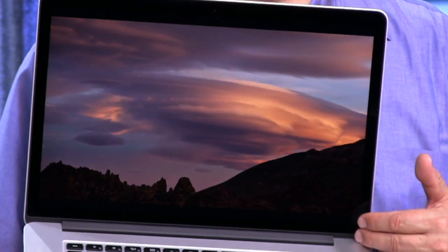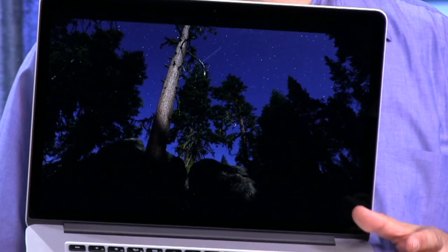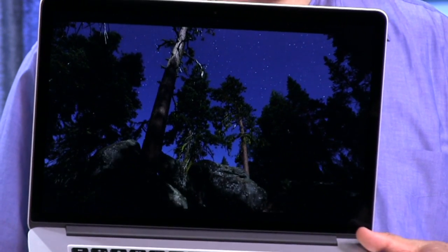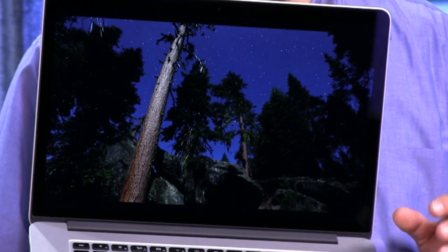Hear how good that music sounds? They have updated the speakers. They're not super loud, but the quality is noticeably better. Very good for a notebook. You know, if you really want high fidelity, you're still going to attach speakers to the MacBook Pro with Retina.